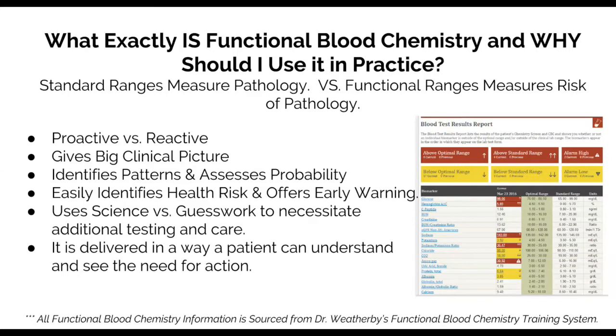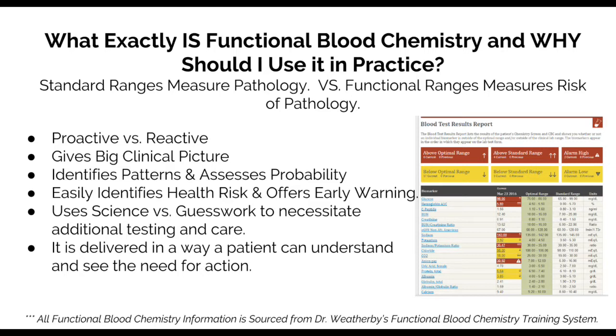Okay, so the patient comes into your practice. You want to have a way to clearly and confidently help them to know they're in the right place. And functional blood chemistry becomes the tool to help you do that. So let's take a moment and start at the foundational level. What is it? Why should you use it in practice?